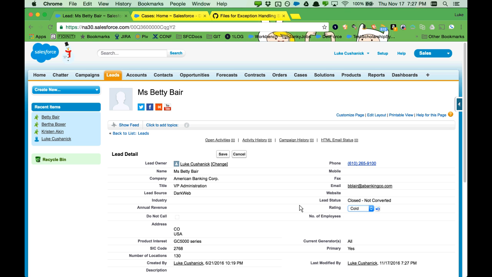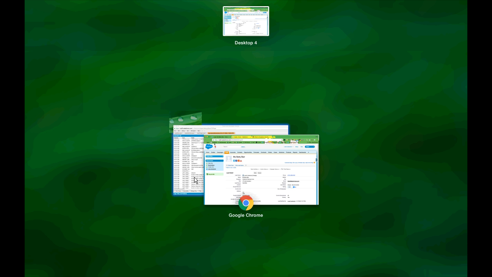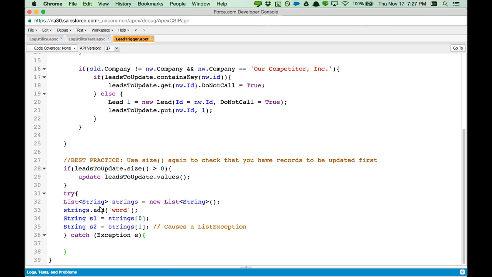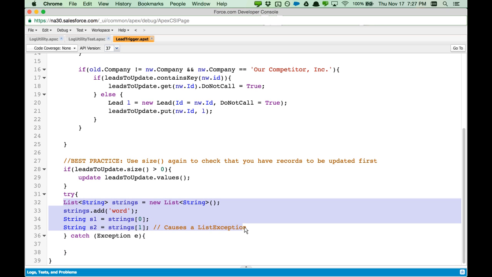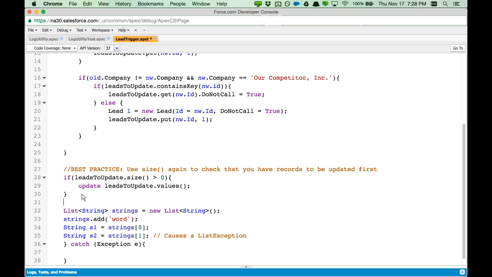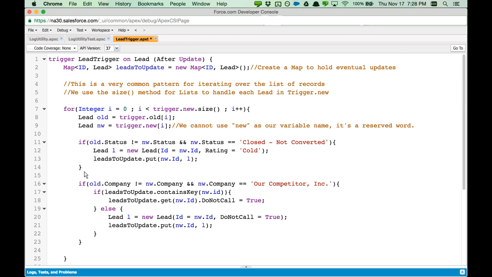Now, what it's stopping is anything that happened within the try block. So here, we've only got this try catch block wrapping around this code that we actually know is an error. But in practice, you probably would have your entire trigger wrapped in a try catch block.